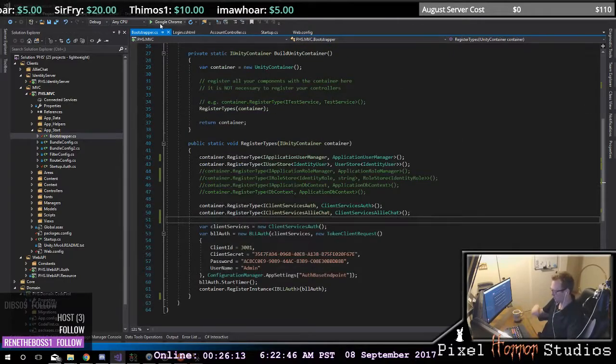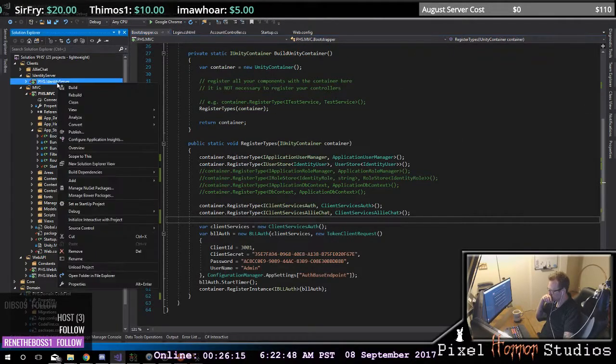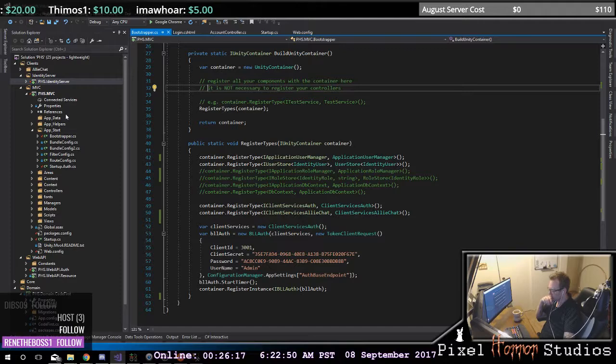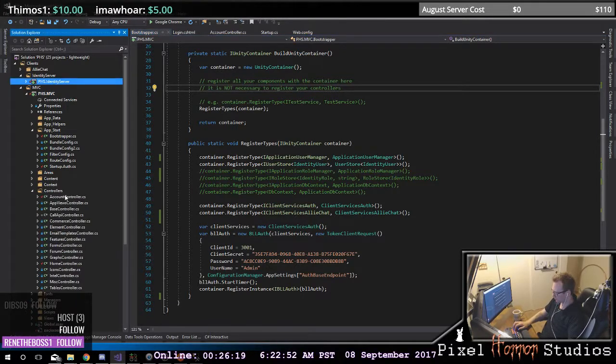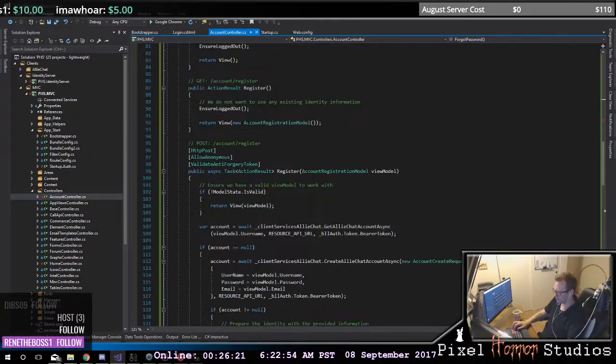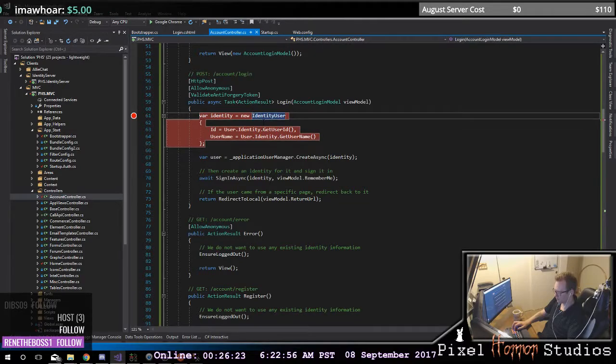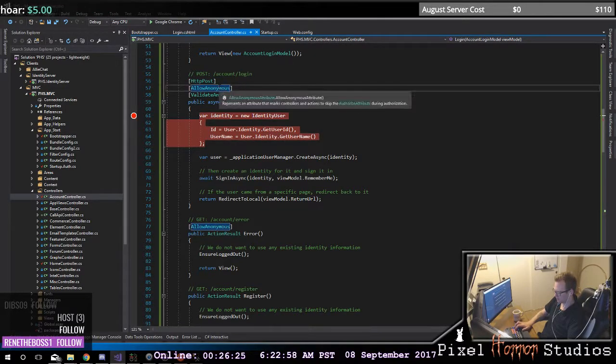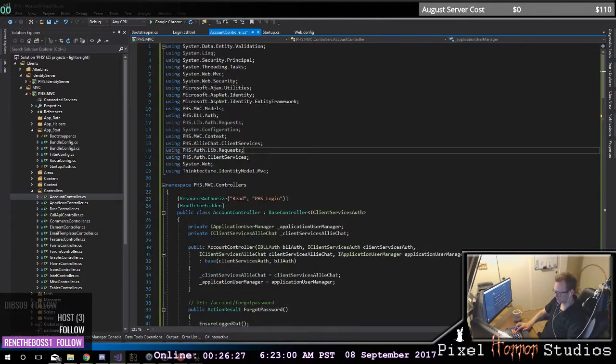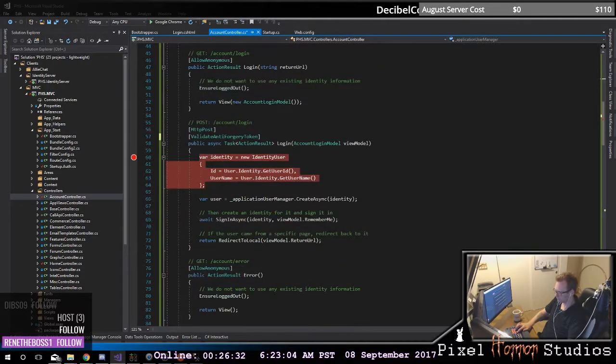So let's give this a run. Well, I want to actually make sure over here on my controller that when you click login, instead of allowing anonymous, this needs to have a required resource.